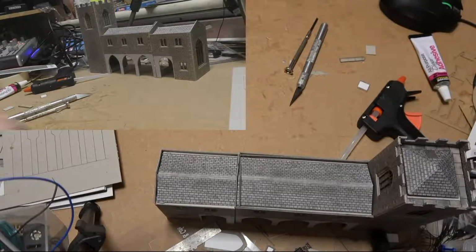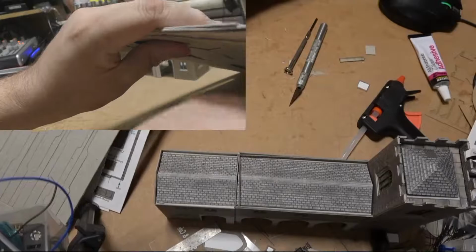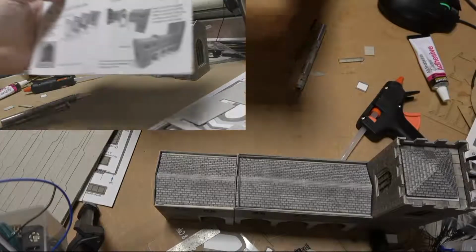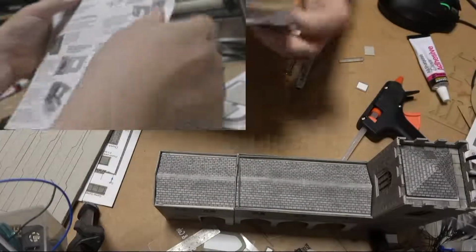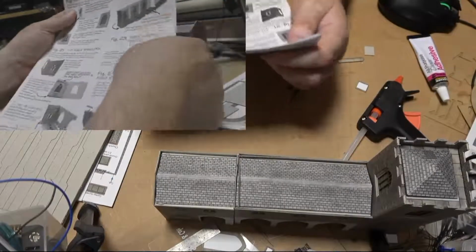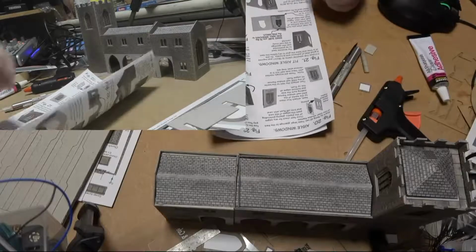Okay, that's the wrong page of the instructions. And the correct page is down at the bottom. So, nope, that's the wrong instructions completely. Aha, that's the correct page of instructions. So we've stuck that on. And I've now got several windows to make. So we're going to start off making windows. I'm going to work on one aisle and then do the other aisle. So let's find the windows.